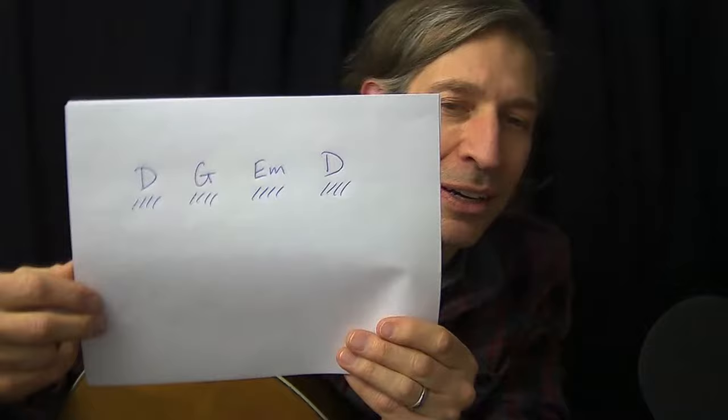So the way I'm going to write this, I'm going to hold this up. If you already have your guitar, I encourage you to have a pick handy. I grab a pencil or pen, but you might not even need it because this is so easy. Okay, take a look here. I'm holding up in front of the camera those are the chords you need for this song.